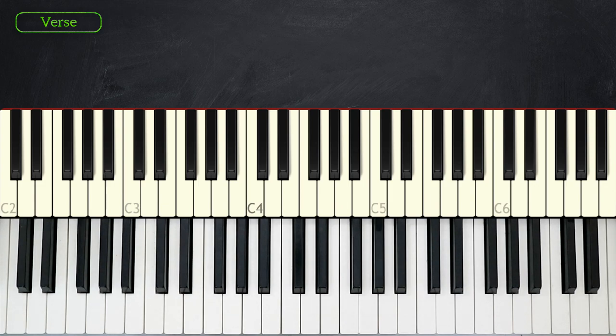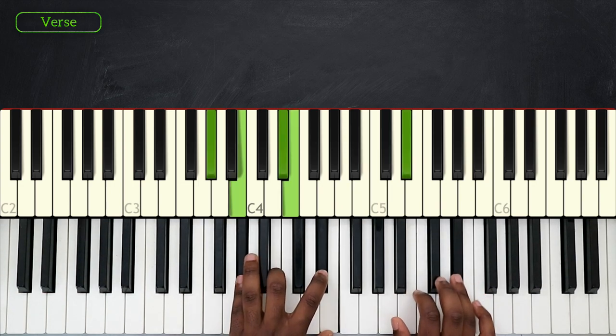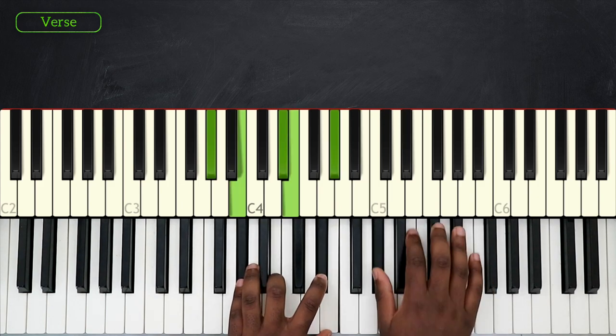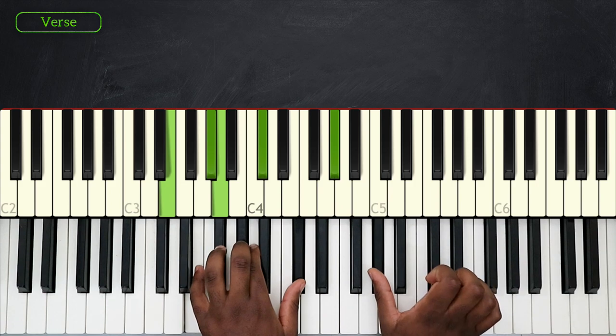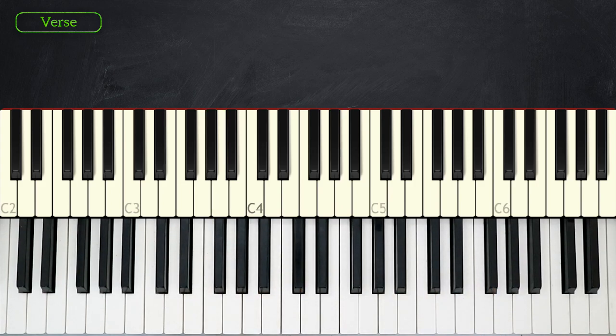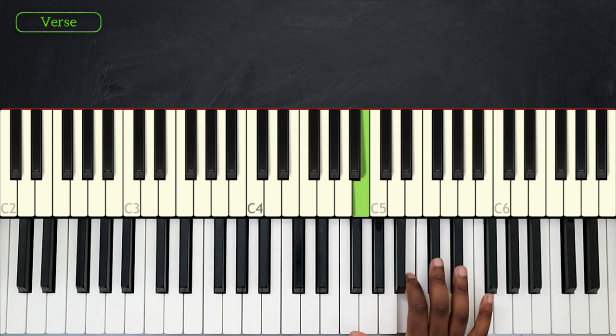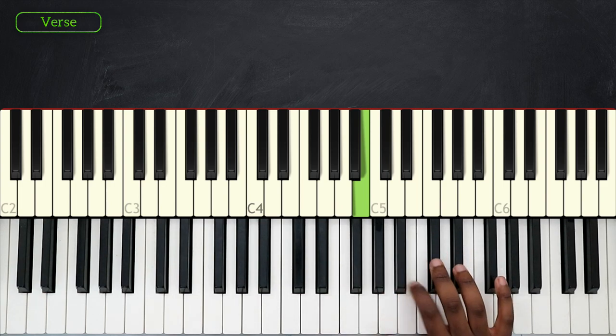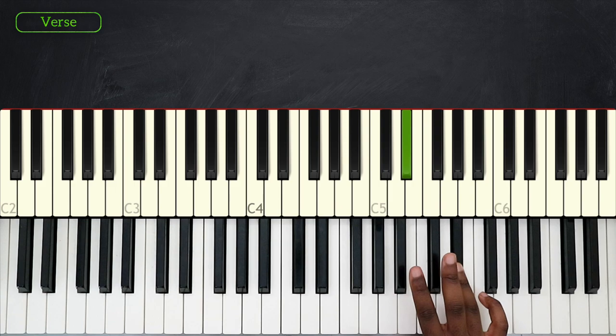Now for the melody part, we first have this section. So here I played B using my second finger. Then I play the grace note from C sharp to D sharp using my 3rd and 4th finger. And doing so, that's when I played my first chord, so C sharp minor 9.